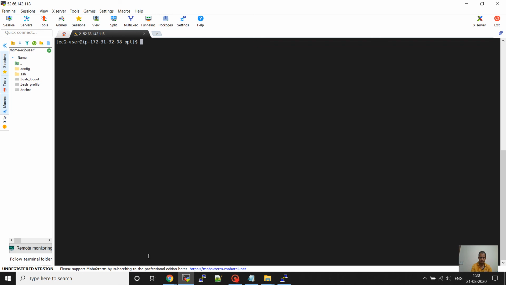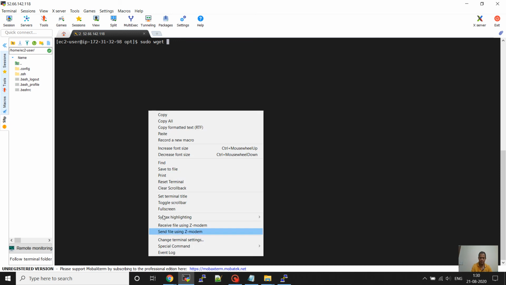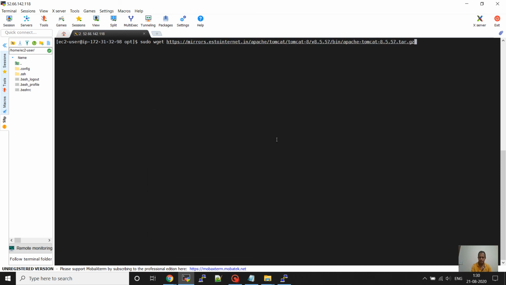Then sudo wget, paste that link. Okay, so wget is not present, so I will install it from the yum repository.